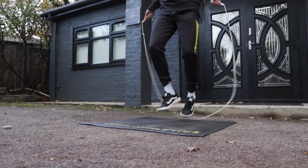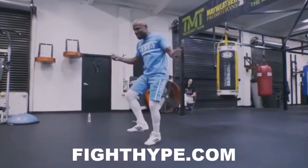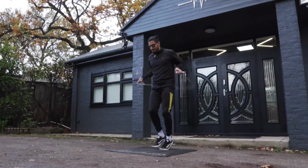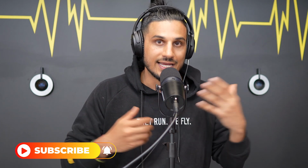Second point, people, is know your strengths, okay? Now, when I got into skipping, for example, I knew my strengths were all the boxer-based style skipping. I was already learning from the Mayweather techniques, and I was trying to push them forward. I knew that the rope needed to stay in my hands, and I loved the fact that it stayed in my hands. Now, if you're someone who is trying to get into freestyle, is that your strength? Do you have the hand-eye coordination? Are you ambidextrous? What is your dexterity like? Can you throw a rope? Can you catch it in midair?